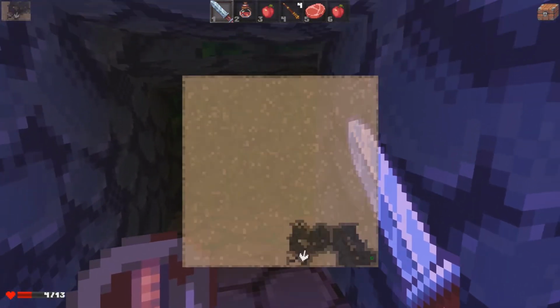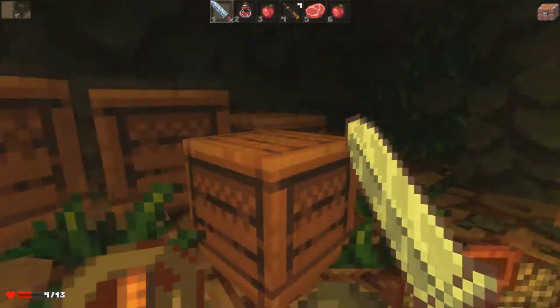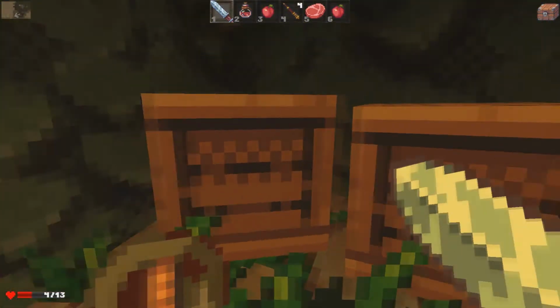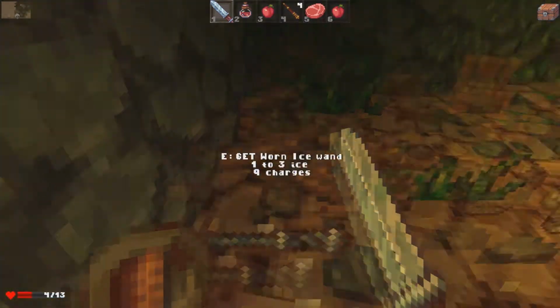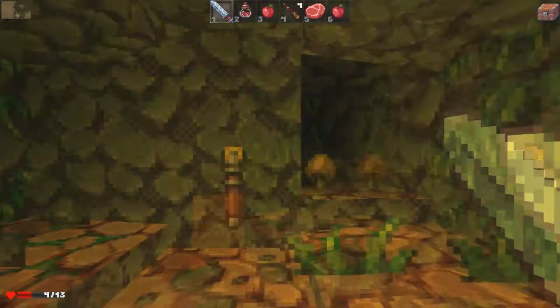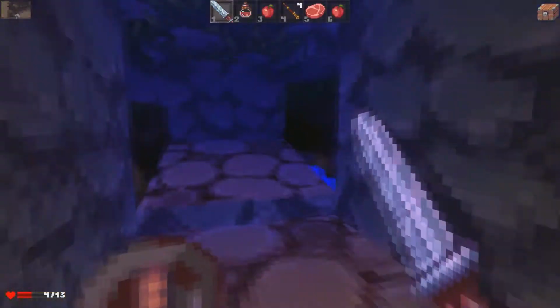Whoop, whoop, what? It's a strange map. Okay. Oh, hey, better equipment. Get out of here. Guess I'll take that. Is that better than what I have? 5, 7. Ooh. Takes away speed, but that's not really a big deal. Okay.